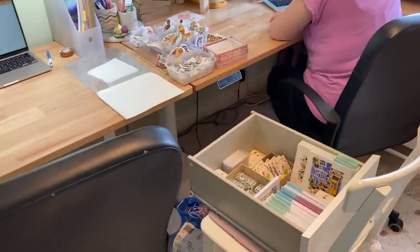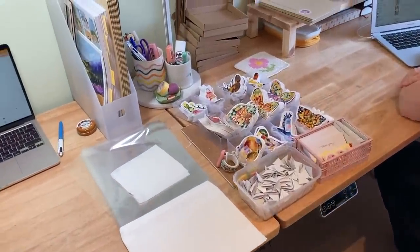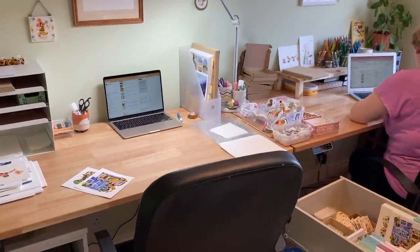This is a new setup so that two people can pack at the same time. Stickers have been moved to the middle. Basically, everything has just been moved to the middle. Well, as much as we can. This is the setup now.